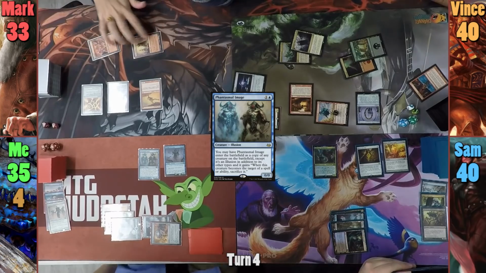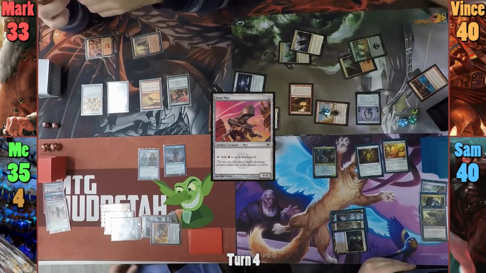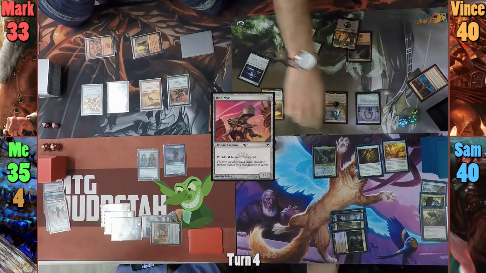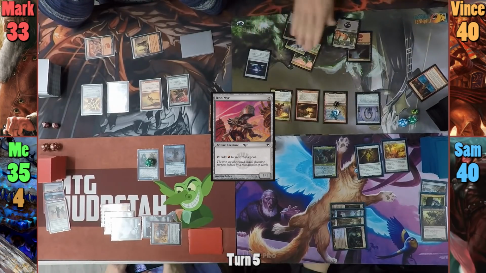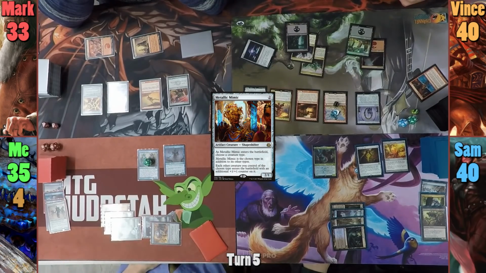Mark is stuck on 2 lands, but is thankfully able to cast an Iron Mirror to help him get back on track. This gives both copies of the Mauler a +1/+1 counter, and Mark then passes. Vincent plays a Swamp, and he pays 2 to cast a Metallic Mimic. This gives my Mauler a counter, and once it enters, Vincent names a Goat.